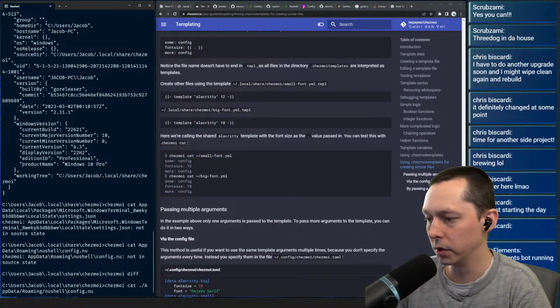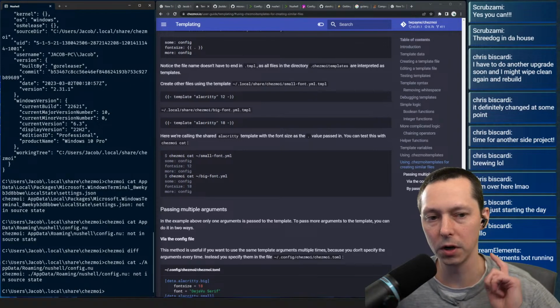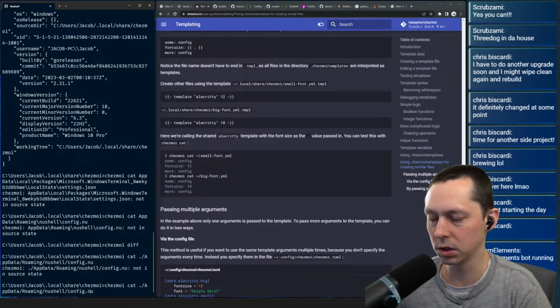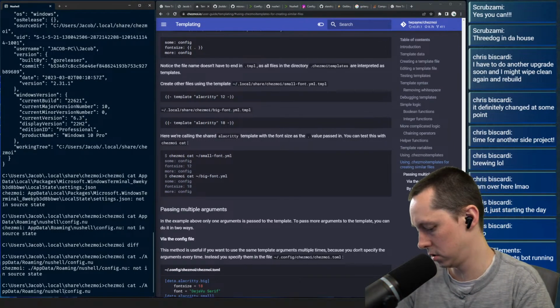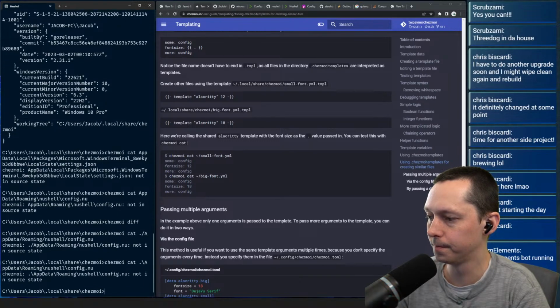It feels like Windows is a little bit of an afterthought with chezmoi, but also I think some of that is just Go. No, I'm not sure.